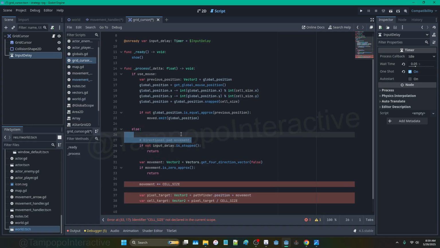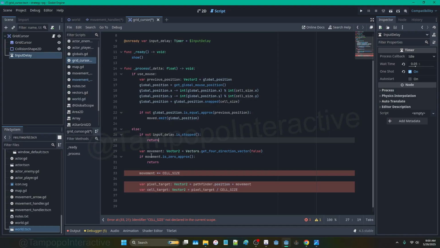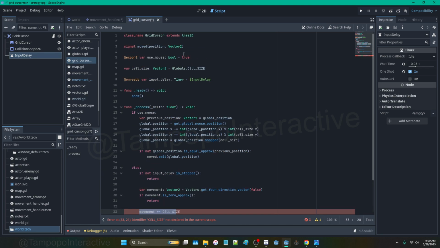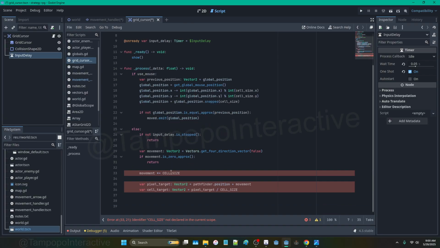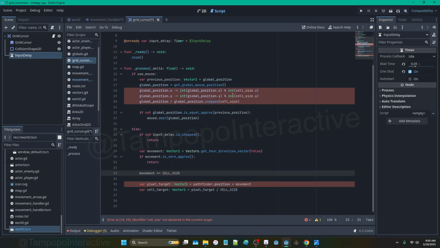Nah. So that we get movement times cell size. This can be a constant. And we can throw this up top, keep the order proper. So that's fine. Just have to update these.